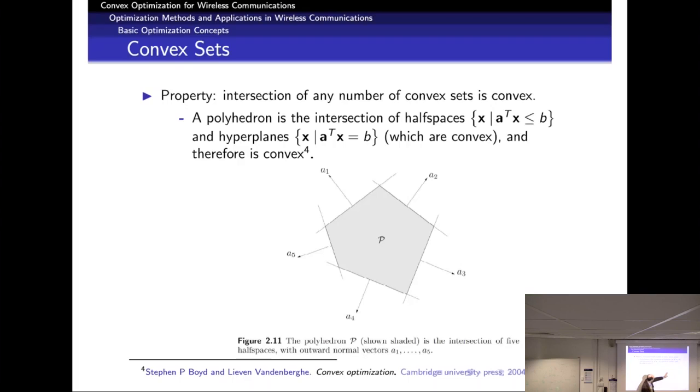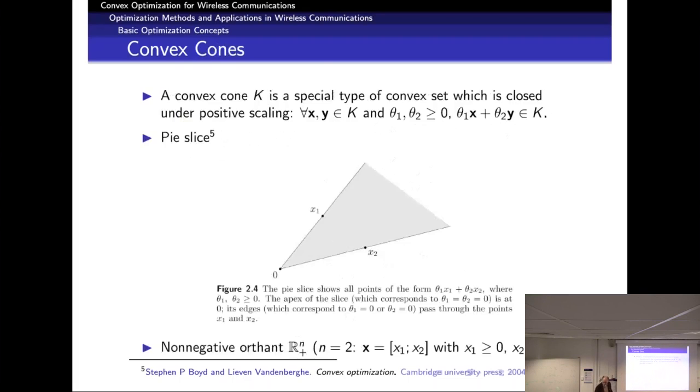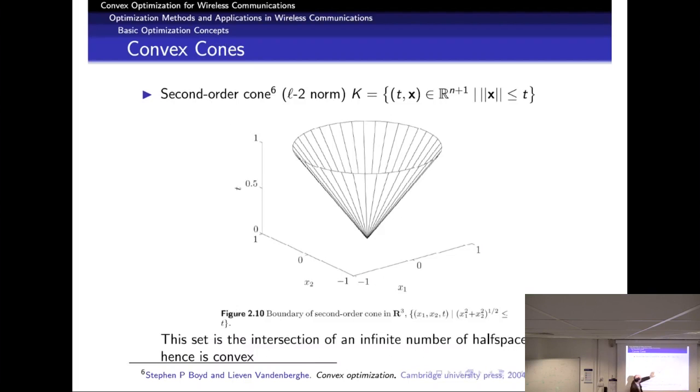Now imagine that you take those half spaces, but you take an infinite number of them, and you wrap them around that cone. So each of those facets here is obtained by essentially a half space, and you have an infinite number of them. And so the intersection between all those half spaces will actually create this cone. And since we said that the intersections of convex sets are convex, essentially the intersection of all those half spaces here would create the convex cone, in this case, the second order cone.